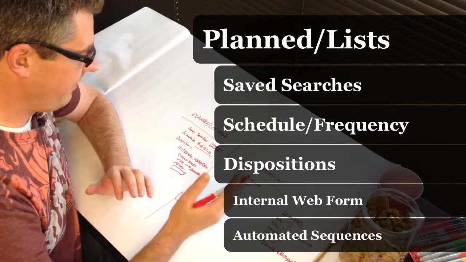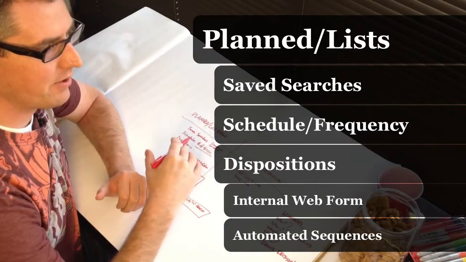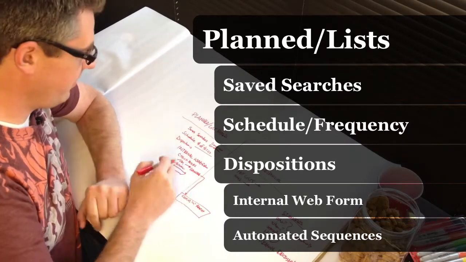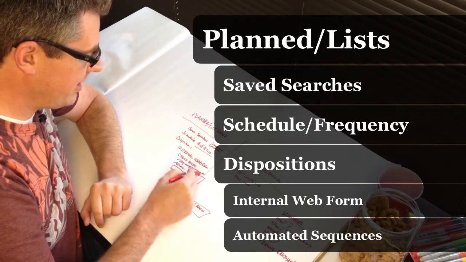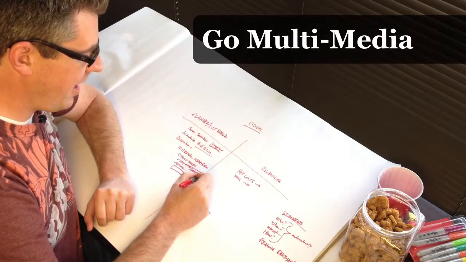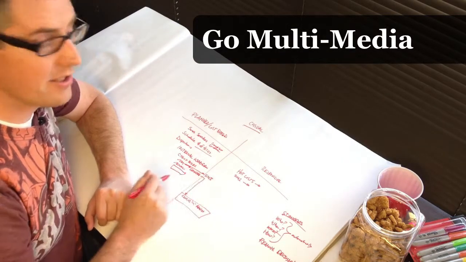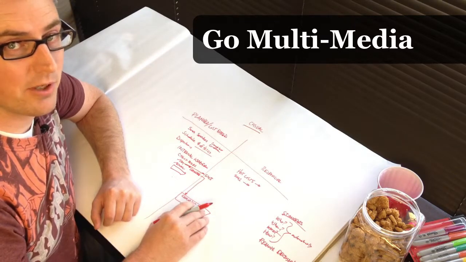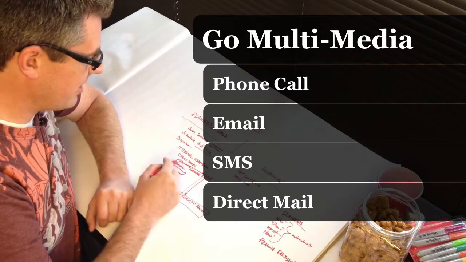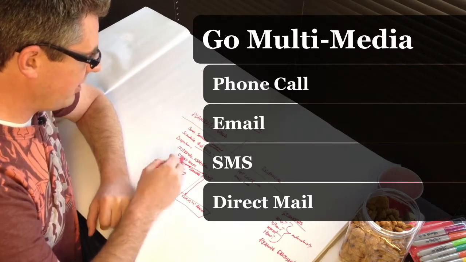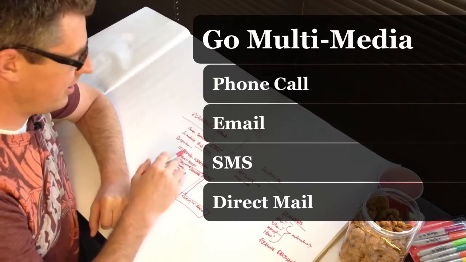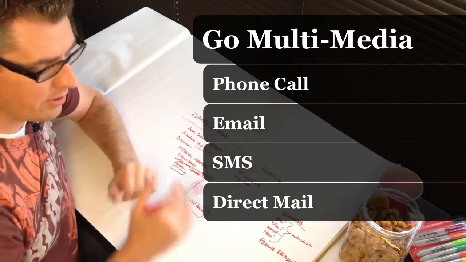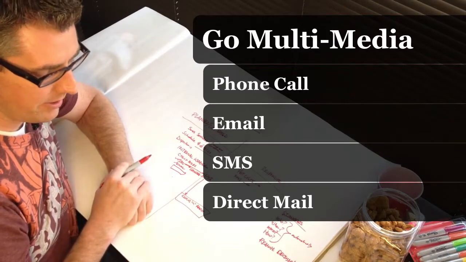If we have SMS, for example, if we know we have their cell phone number, or we think we might have their cell phone number, one of the things that we do is when we do the voicemail, we also have an SMS that is automated to go out to let them know, hey, I just left you a message, check it out and get back to me. So we can automate the SMS along with the voicemail. And this is all done by just hitting a checkbox and hitting submit on an internal web form connected to the contact that we just dialed through our dialer, or if you were to do it through another way, that's how you would do it.